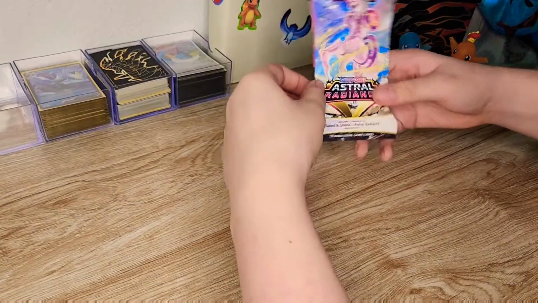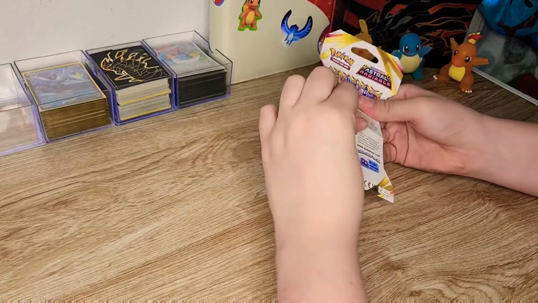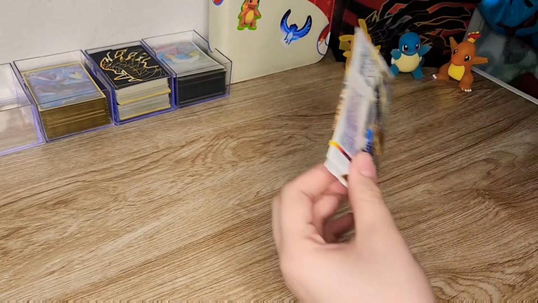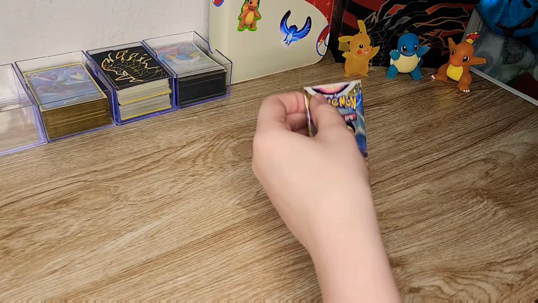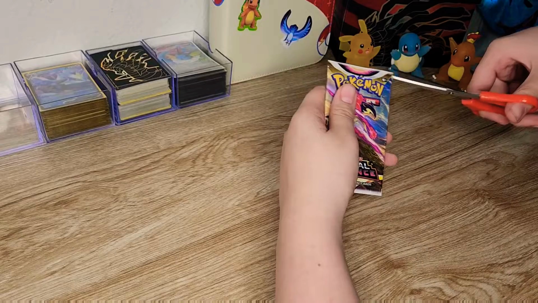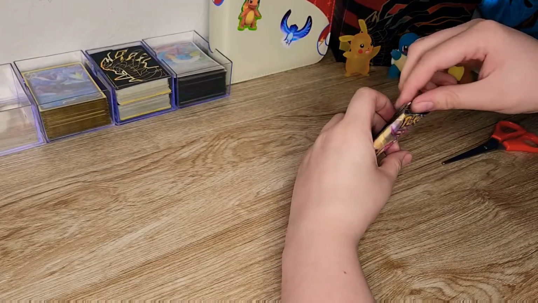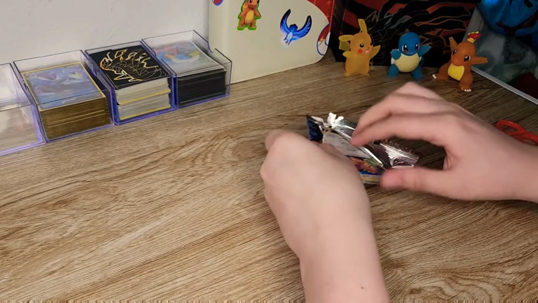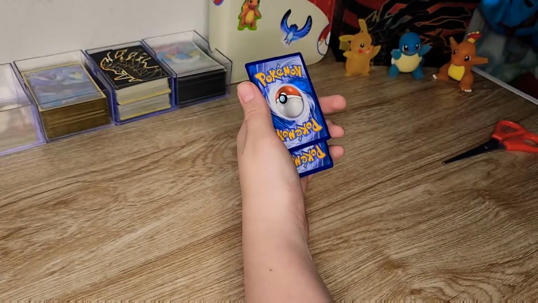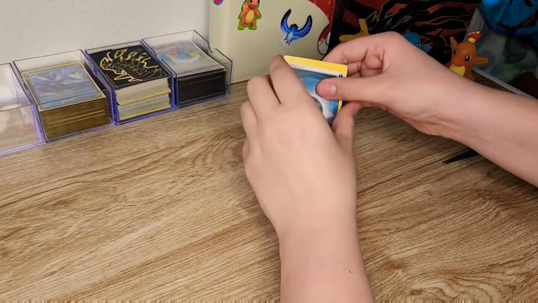Alright. This is our last pack. Hoping we get something really good from this one. Okay. This is really nerve-wracking. My heart is pumping. Oh my god, it has my favorite Pokemon on the front. Okay. Come on. Give us something good, please. Alright. Take that. Okay, 1, 2, 3, 4.